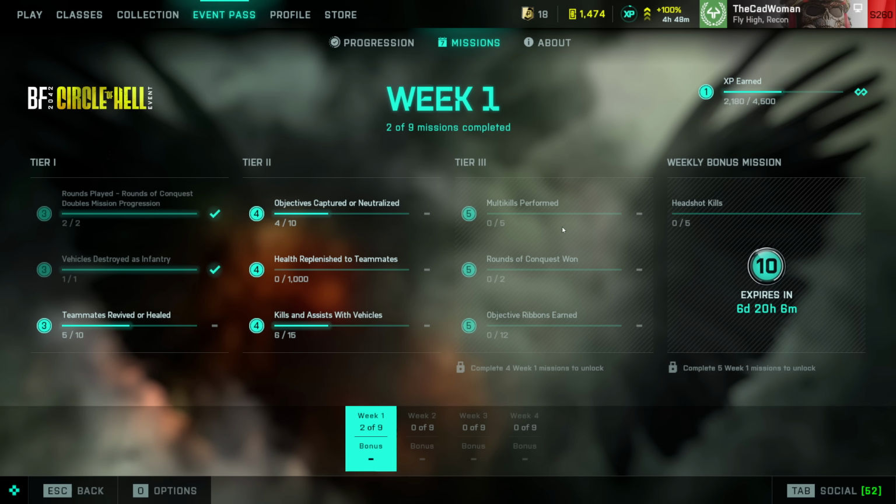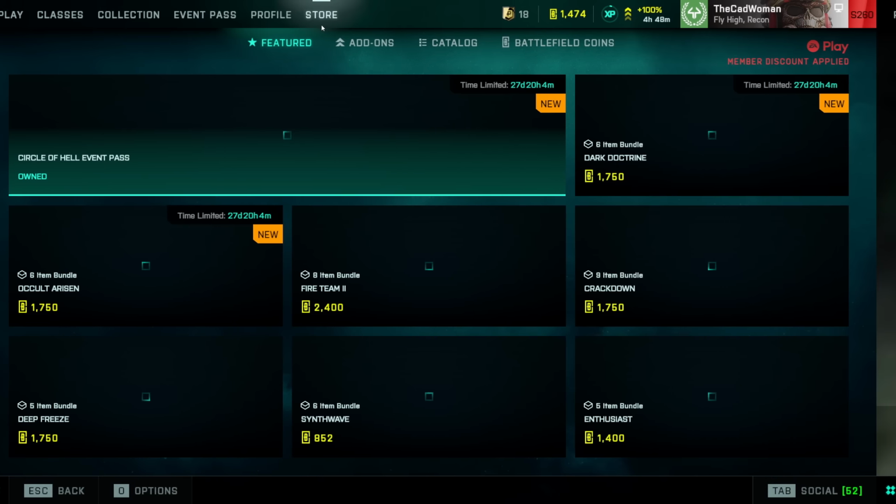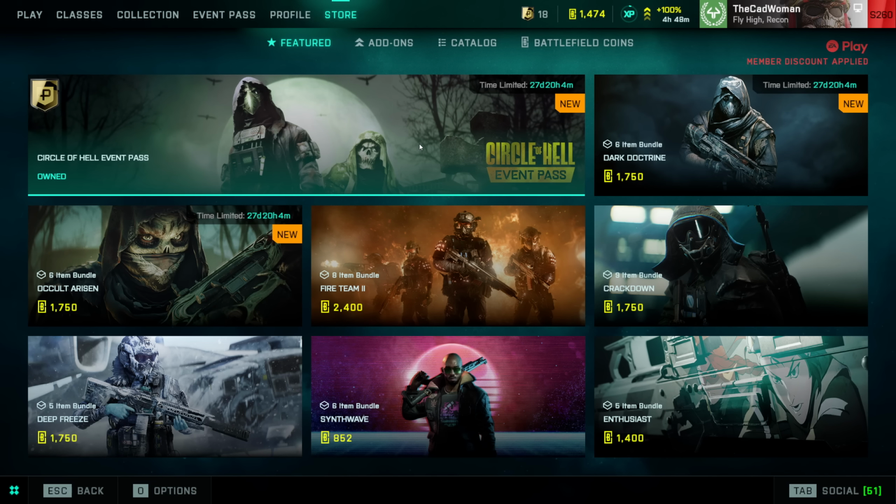So you have to kill 3 enemies either at the same time or shortly after one another, then it counts as a multi-kill. So I think these should be pretty much self-explanatory, except maybe for the multi-kills. If you're new to the game, you might not know how many kills it is, but I think I explained it already. Then we also have 2 new bundles in the store.